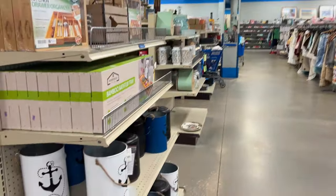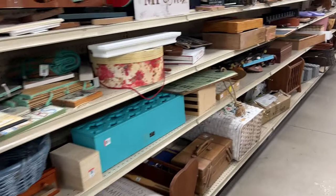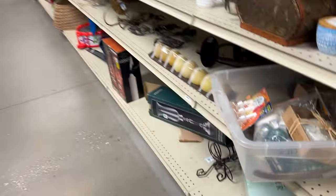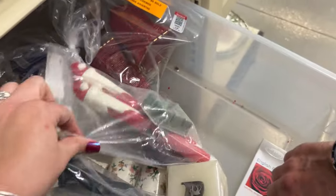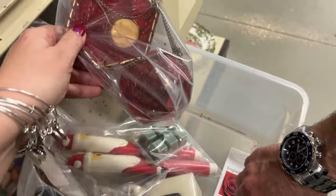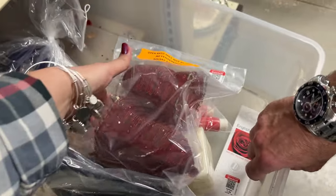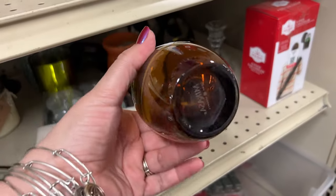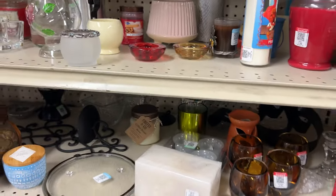I was looking for a piece I saw last week but I didn't find it. It was like this base and after I left I thought I could have done something with that. Let's see — $5.99. Oh look at that, Christmas. Those are candles? Well those are cool — hanging beaded candle holders. Those are neat. Oh boy, if these were Glassybaby I would have passed out finding that many.